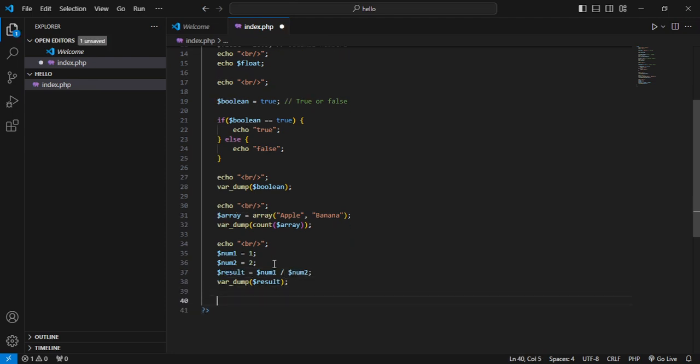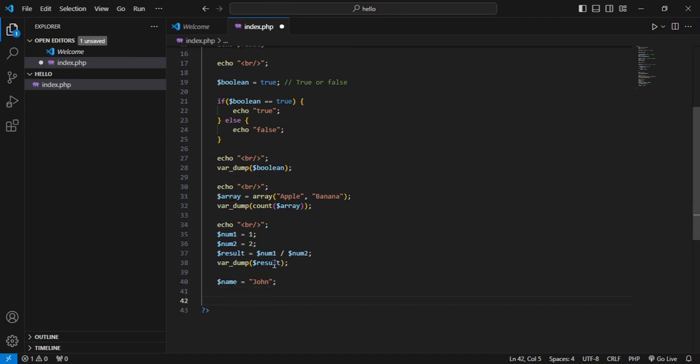So let's say name is equal to John. Let's assume John is not the person you want to talk to. And then if name, this is used to check if the variable holds that particular value.